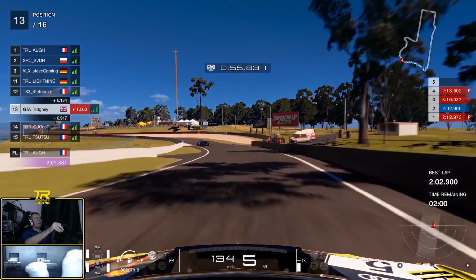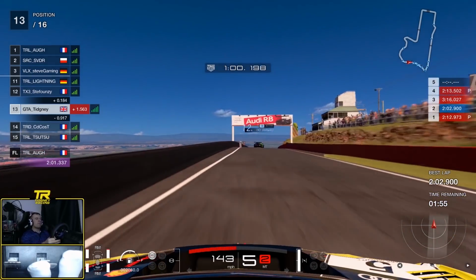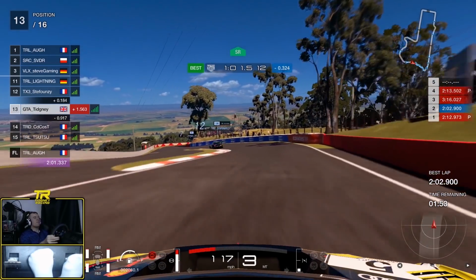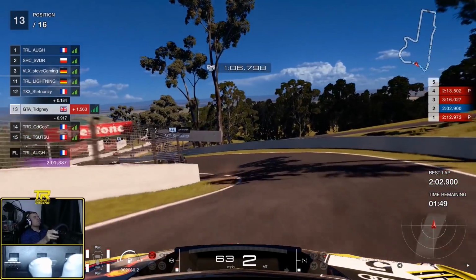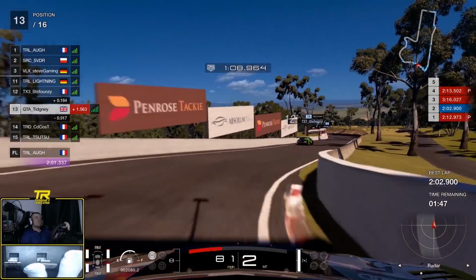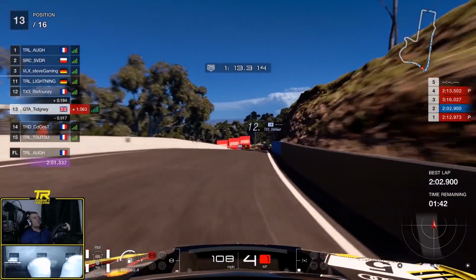Going over the crest of the hill now, look, come off the power, let that weight transition back to a normal stabilisation of 50-50, not all of it over the rear as we come down this hill. This is the most trickiest part of the circuit in an MR car. As we come down here, we just do this very safe, not aggressive at all. Rear still wanted to come out a little bit there, but because we were safe, it didn't come out too much, so we continue on with the laps.